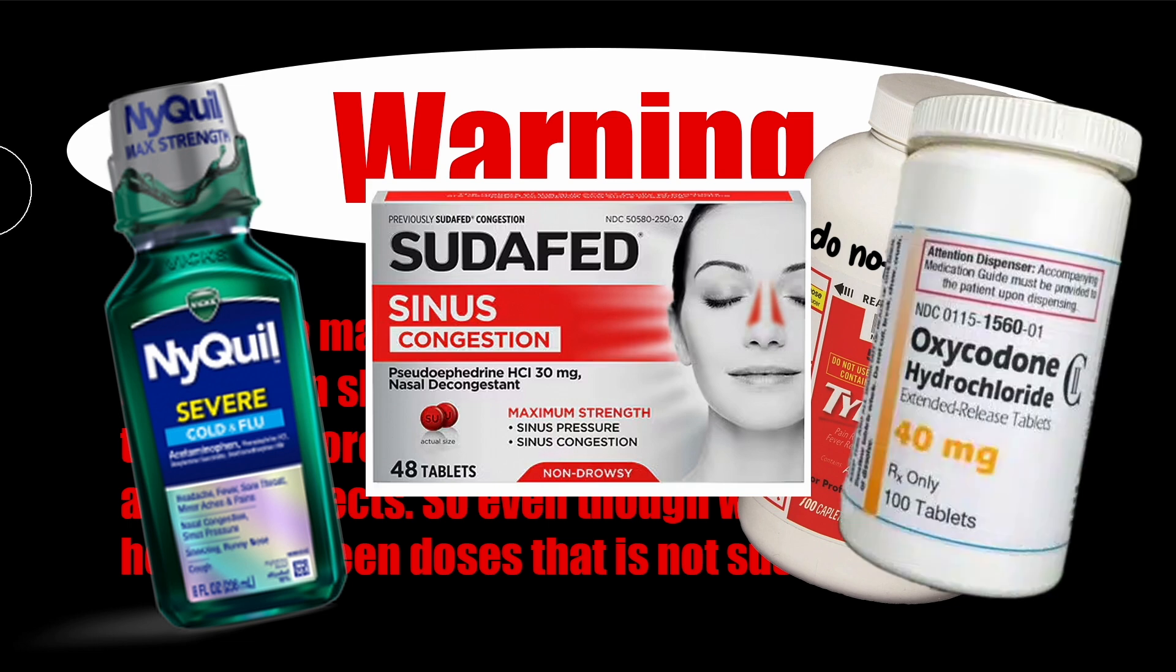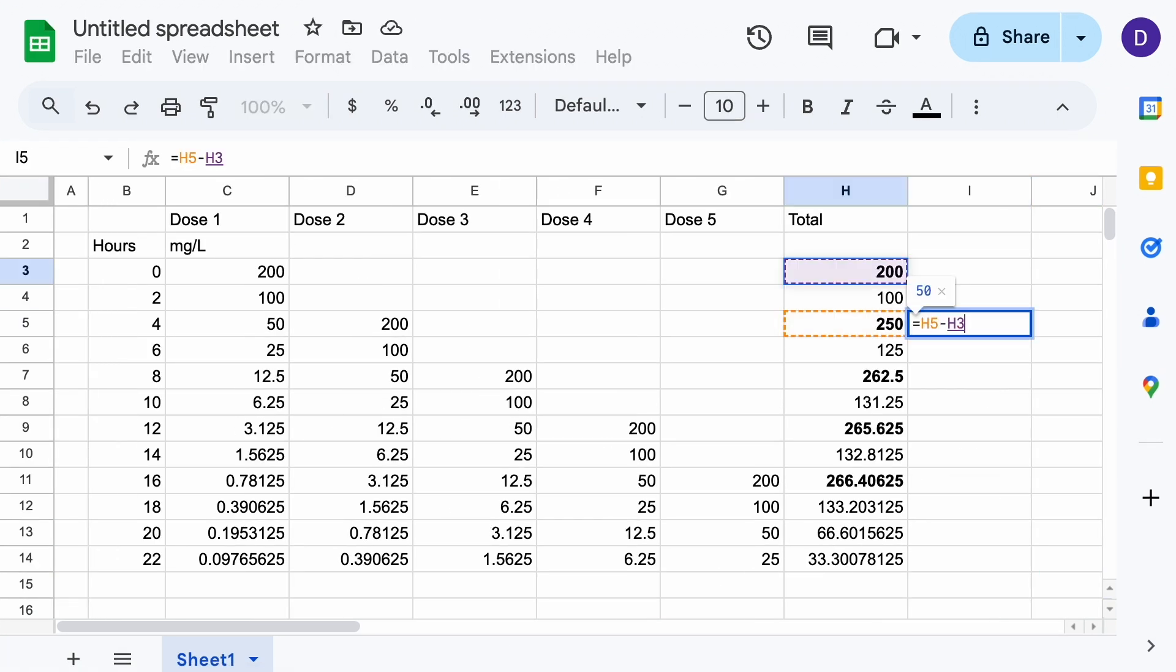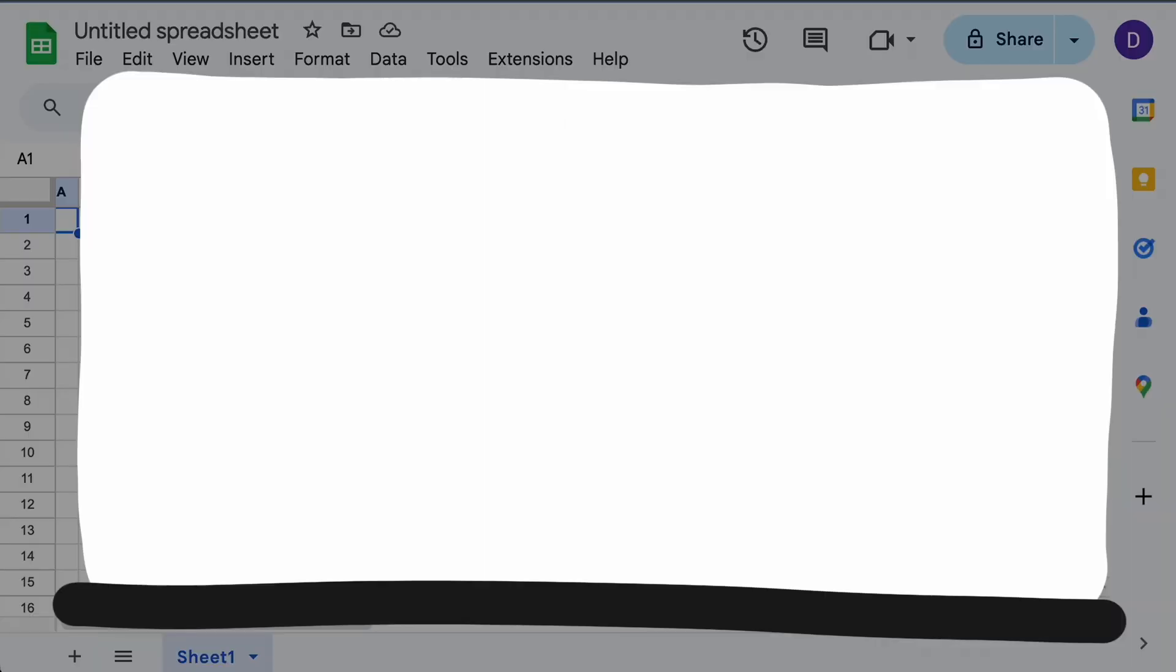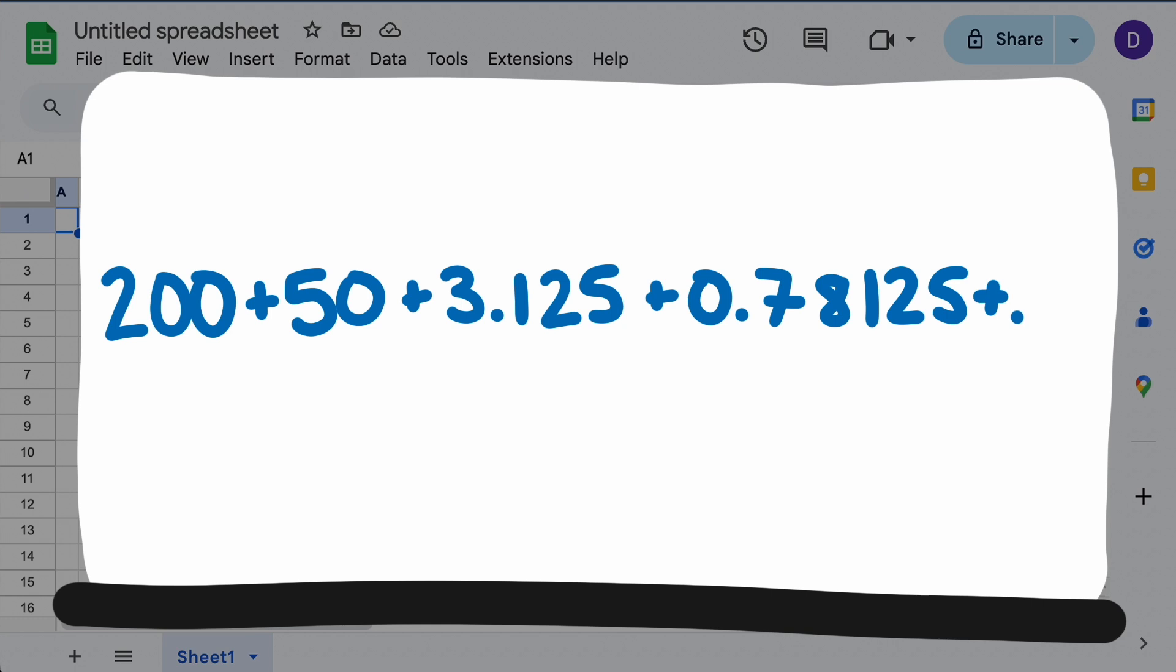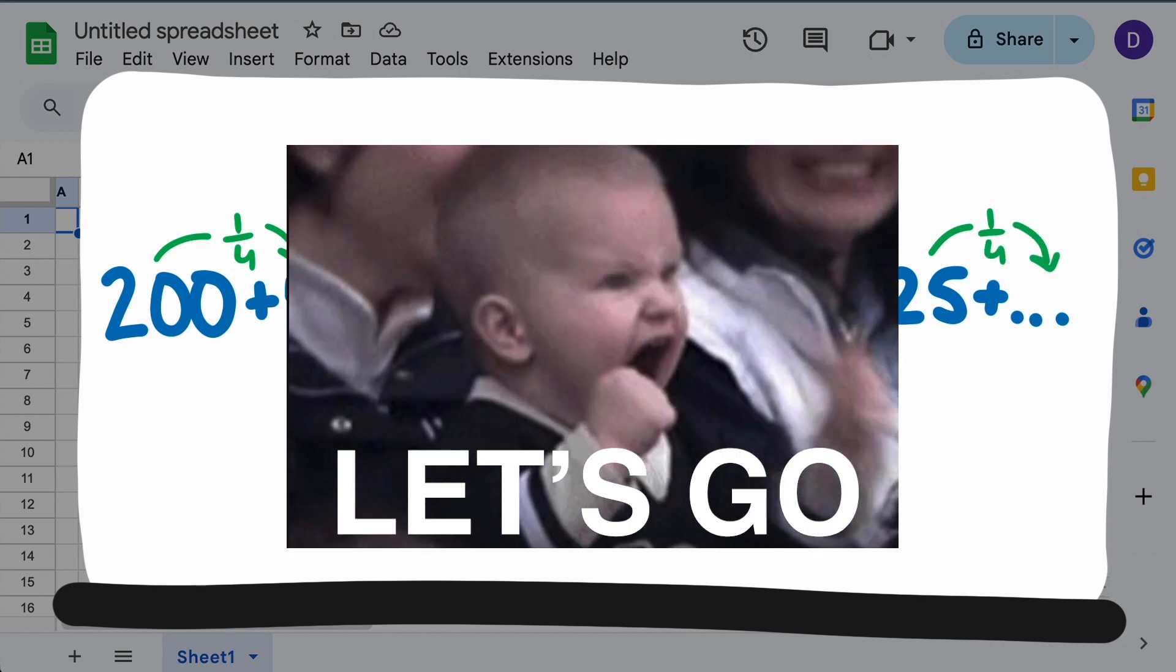Let's see what happens in this worst-case scenario of 4 hours between dosages. As we look at the values, there seems to be a pattern. It starts with 200, and then adds a quarter of 200, then a sixteenth of 200. Since each dose is being reduced by a factor of 1 fourth every time there is a new dose, this series is a special kind of series called a geometric series. Each number is a constant multiple of the number before it. In this case, that multiple is one-fourth.